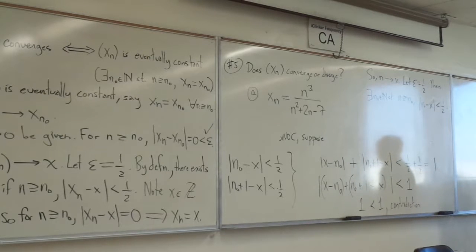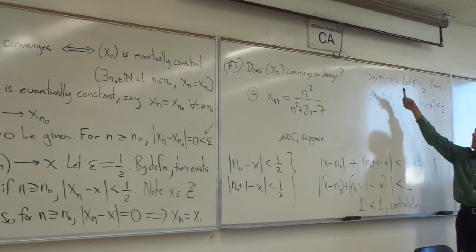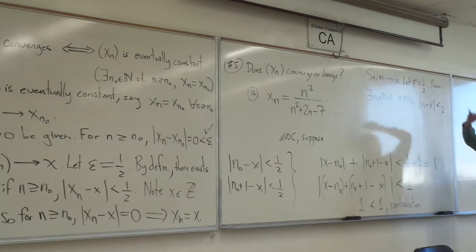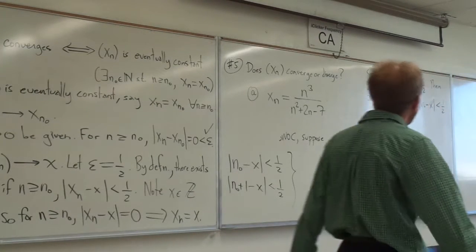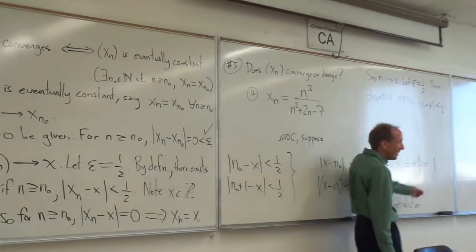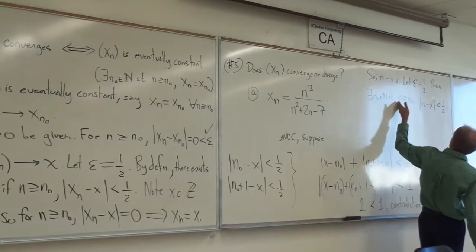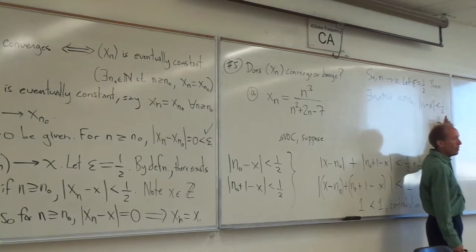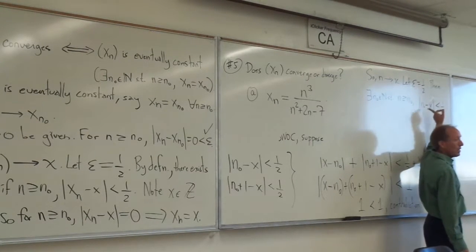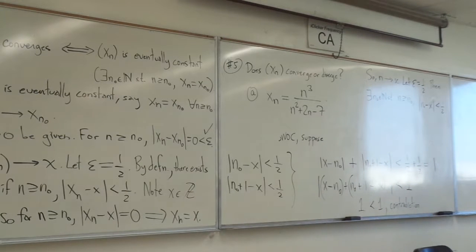Okay, so that might be one of your homework problems. I can't quite remember. But at any rate, if it is, here you go. Assume it converges to something. Assume that N converges. Pick an epsilon of 1/2. If you picked an epsilon that wasn't small enough, you can always, once you run through the proof, modify it. Just change it out for something smaller. But it turns out 1/2 is just small enough, right? And then all of these N values greater than or equal to N₀ have this property. These are a bunch of integers, and we're trying to say that every integer is less than 1/2 of a unit away from X. Well, that just can't be true, because these integers are moving 1 unit at a time, bigger and bigger and bigger.